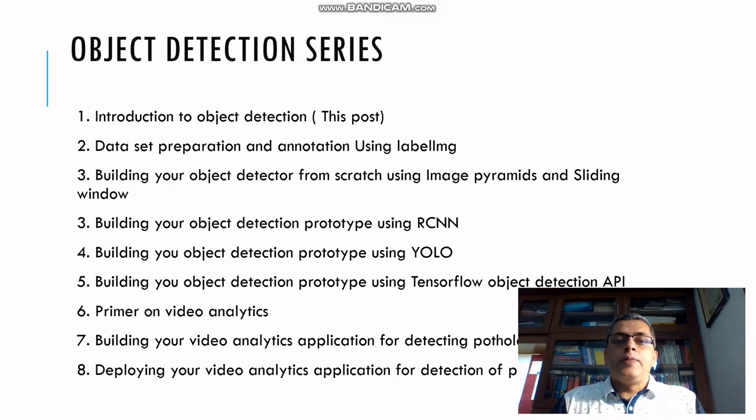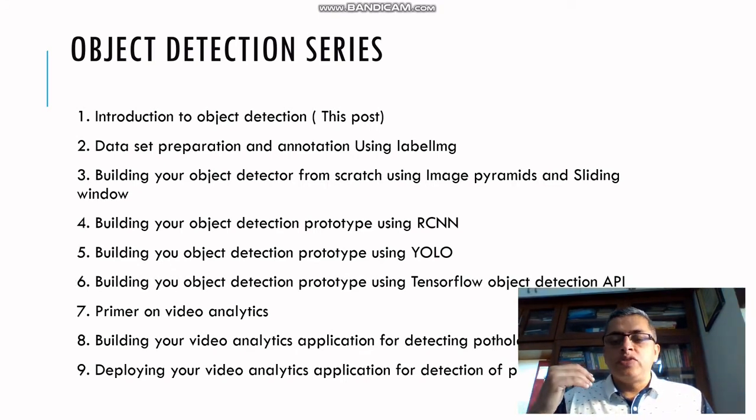So the second post is an introduction into how to build your own dataset, how to collect your own dataset. It's not just about collecting your dataset alone, but how do you annotate that? Because in object detection what is required is you have to have a bounding box and the XY coordinates for those bounding boxes within an image. So you'll have to detect an object within an image and then get those bounding boxes. So this is what we will cover in the series, how to build your own datasets, and you will be using a special tool called labelImg. So we'll cover that in the second post.